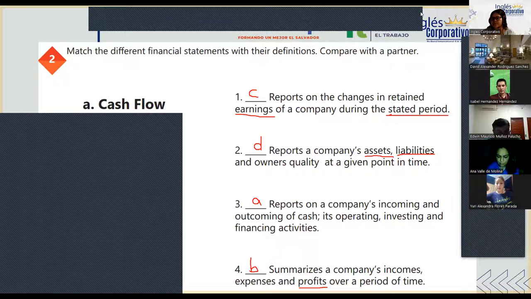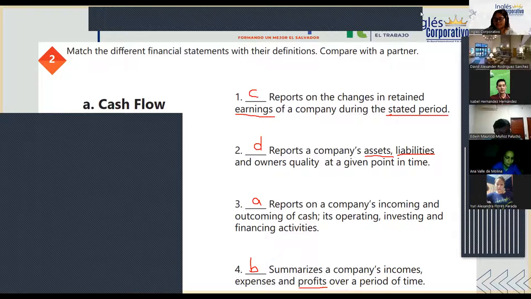Incomes, expenses. Los incomes son lo que usted recibe, and the expenses son los gastos. Check this. Earnings, dice, son las ganancias. Las ganancias son los beneficios netos de la operación de una corporación, ¿sí? También son la cantidad sobre la que se adeuda el impuesto de sociedades. Mientras que cuando usted habla de un profit, es solamente lo extra que usted recibió aparte. If you bought something for $50 and you sold it for $50, your profit is $50.